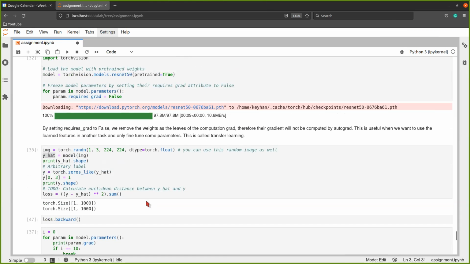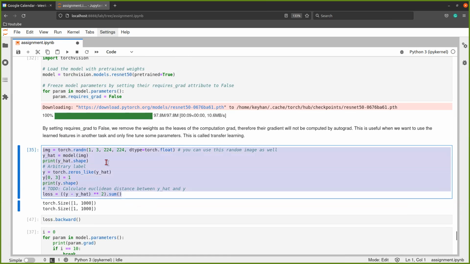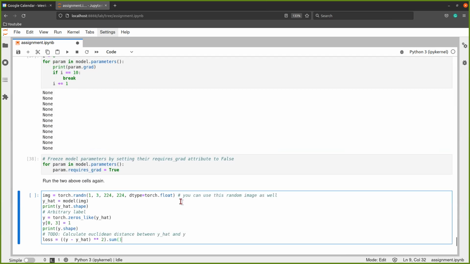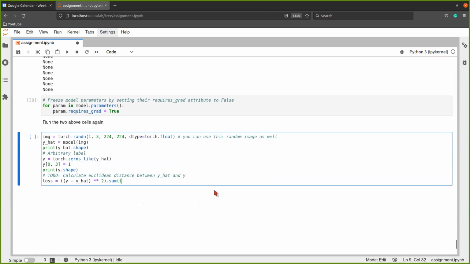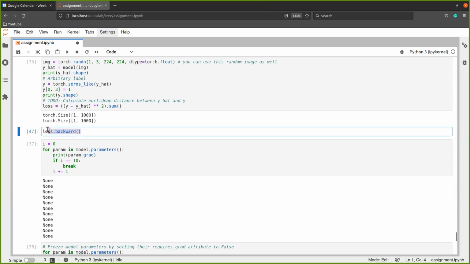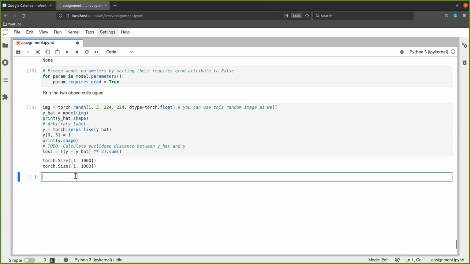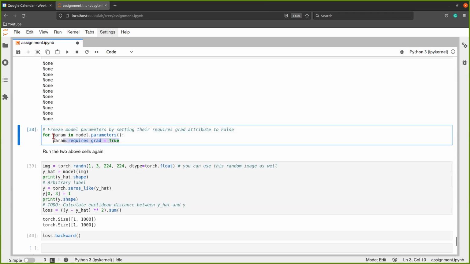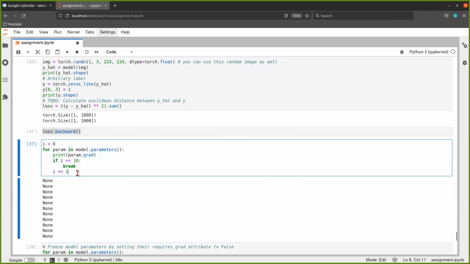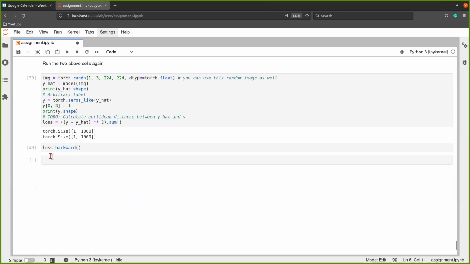And then here, I'm just going to copy and paste this cell right here. Print those parameters again.